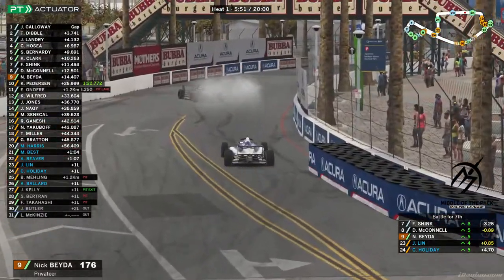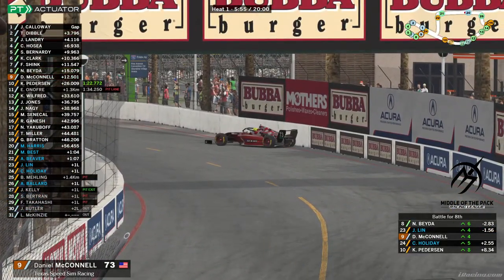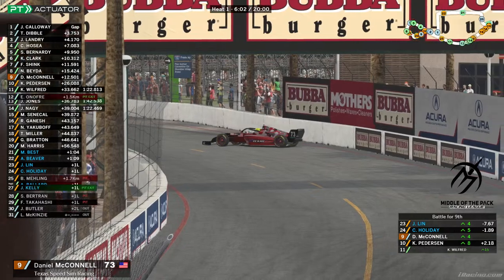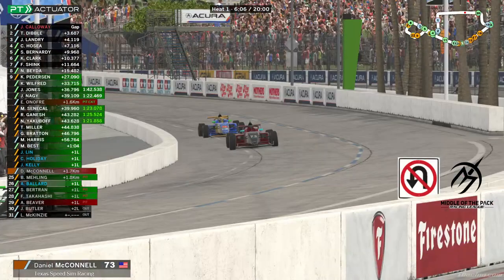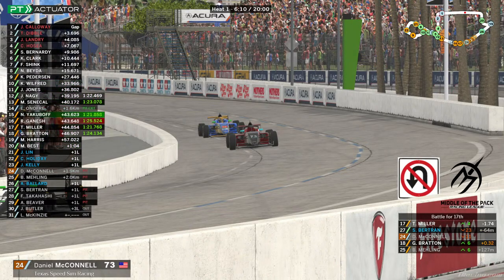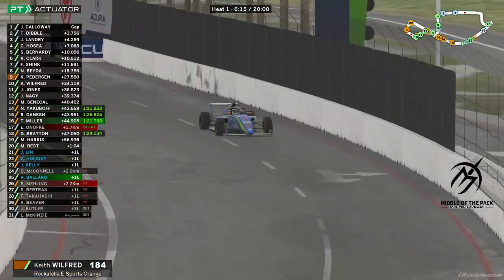In the instant we did see, oh, goodness me, it's gone very wrong there. And that is Daniel McConnell, who's made haste to the barrier on the exit of turn number one. I think the rear tyre just clipped the tyre barrier, and the Texas Speed Sim Racing driver is waiting to get the car turned around. But this is painful, being the fact he's pointing the wrong way, and there's a tow to the pits here for Daniel McConnell, and the race is all in tears for the Texas Speed Sim Racing driver. And well, that means now Keith Wilfred moves up to P10.